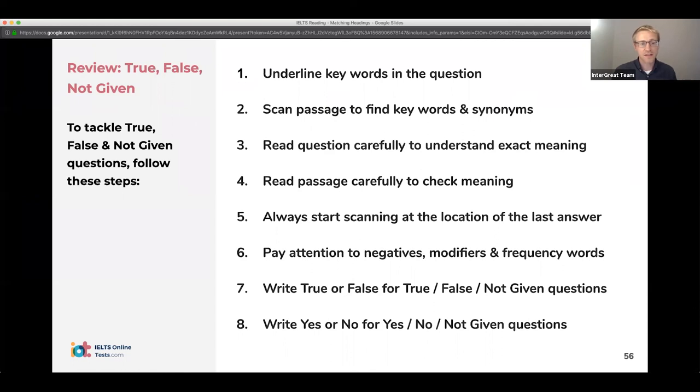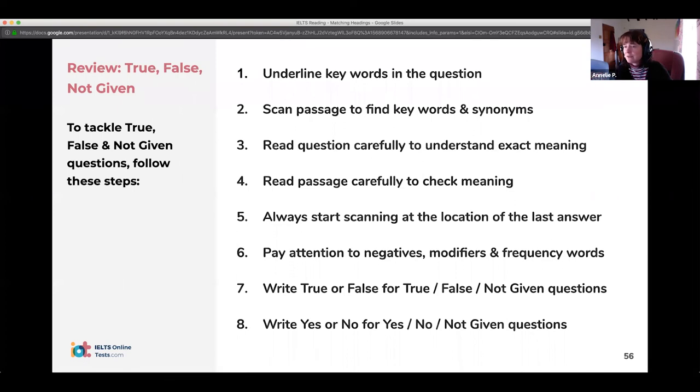A couple of questions about filling in answers. Is there an answer sheet where we fill in our answers, or should we write our answers on the question paper? There's an answer sheet for the listening and for the reading. You must fill in your answers in the answer sheet. It's the only thing that the examiner sees. They will not see the question paper. That is shredded immediately after the exam, and so are all of the bits of note paper. So make sure that you use the answer sheet.